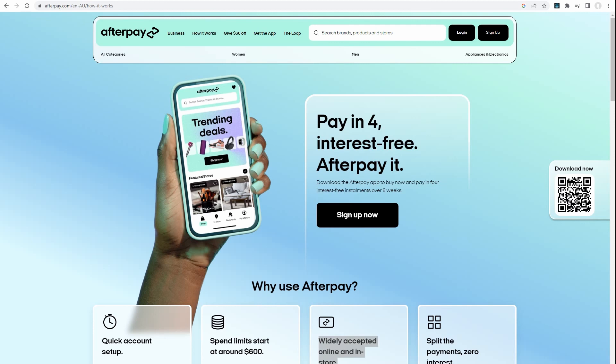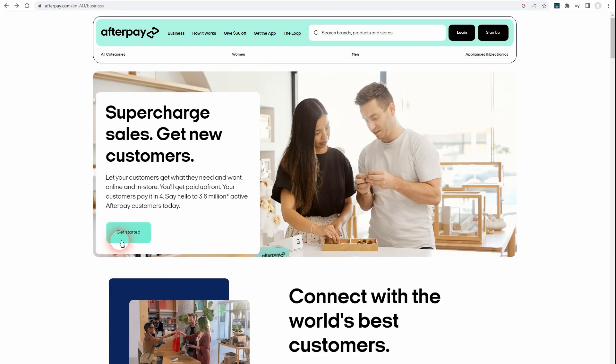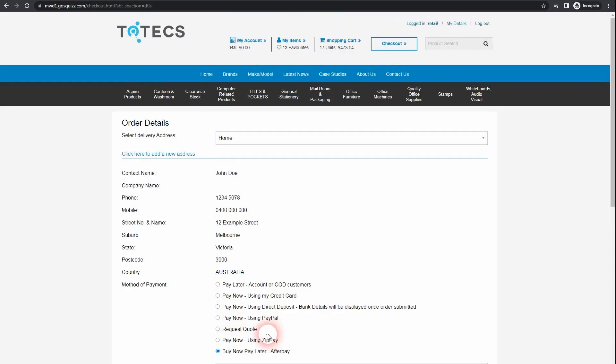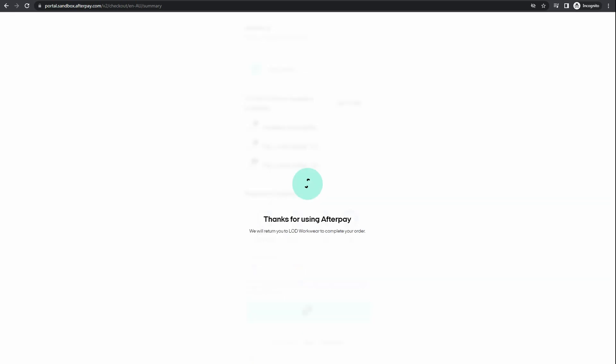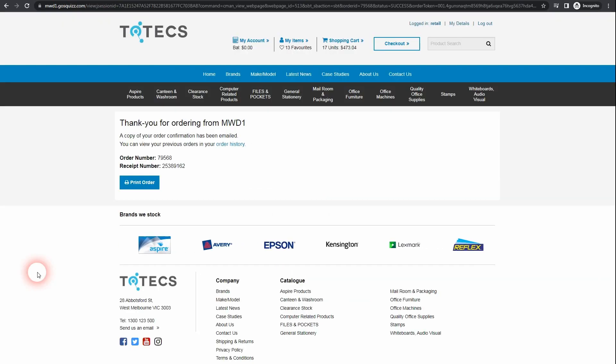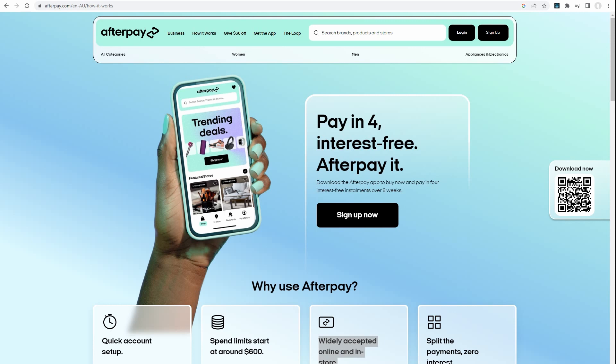Totex's eCommerce platform integration to Afterpay makes it easy to set up the payment service on a hosted website after an Afterpay merchant account has been created. Once set up, users can choose the Afterpay payment service at checkout and are redirected to Afterpay's website to complete the payment, then redirected back to the original website to finish the order submission. This may lead to increased sales since Afterpay is a widely used and preferred payment option for many retail customers.